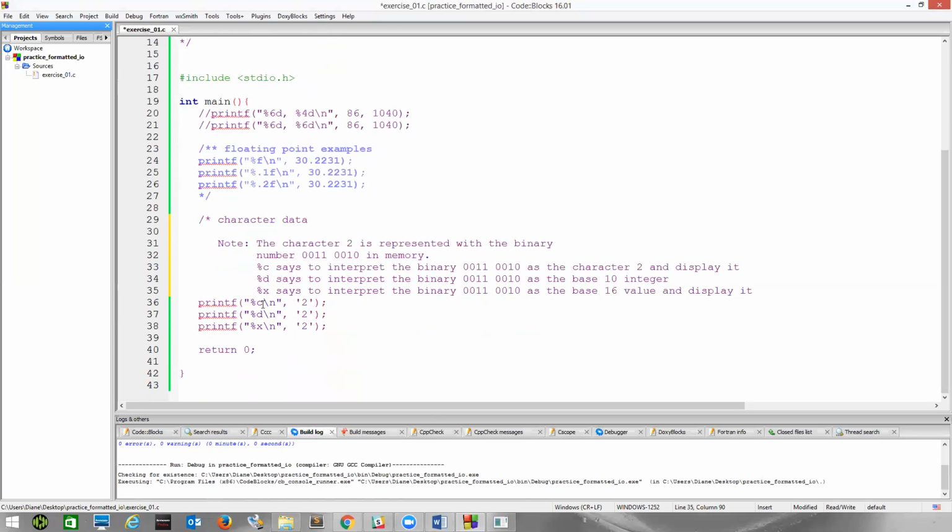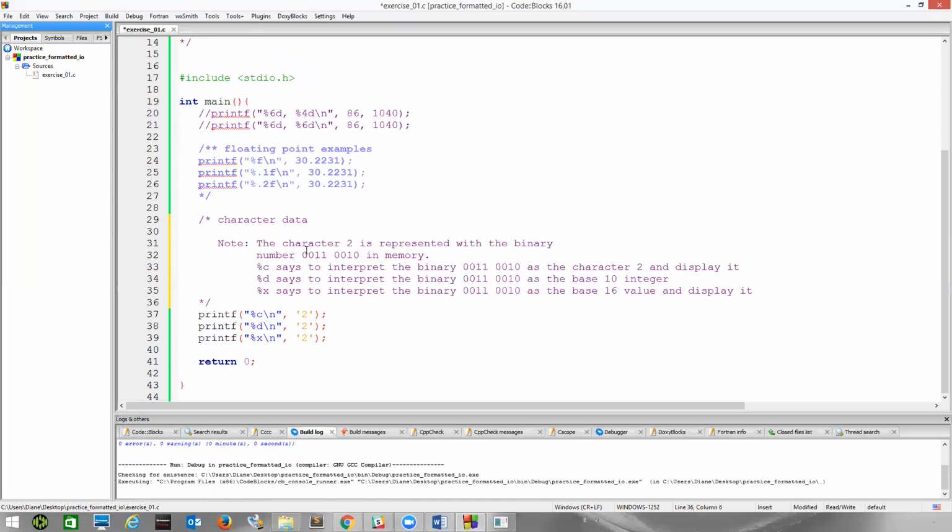So that's the purpose of these conversion specifiers. It goes out, looks at what's in memory, and it tells it how to interpret it or how to convert it. Convert it from binary, in this case, to a character. %d, convert it to an integer. %x, convert it to hexadecimal. Right? We want it to be understandable for humans, and we're not used to seeing long strings of binary and making sense out of them. So this says how to convert what's in memory and display it for our purposes.